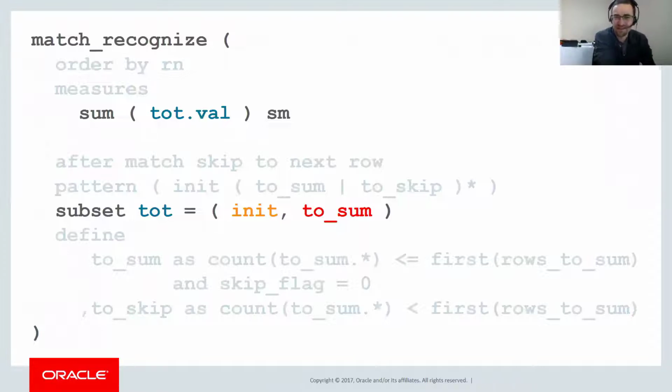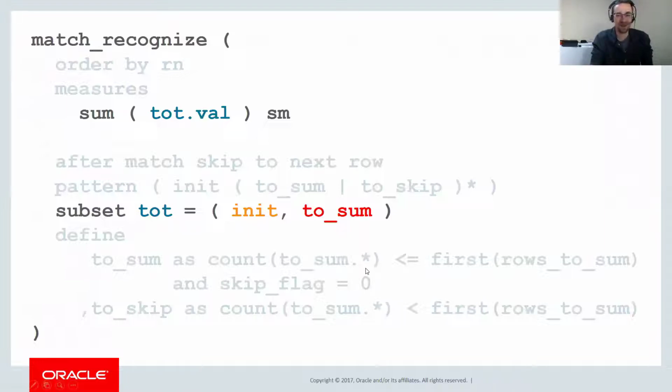Okay, so Sven, I still don't see why we prefer this over an analytic function in favor of match recognize, is in this case just that we have several measures, value, sum, count. Okay, so my challenge to you, Sven, is write this without using match recognize, okay?